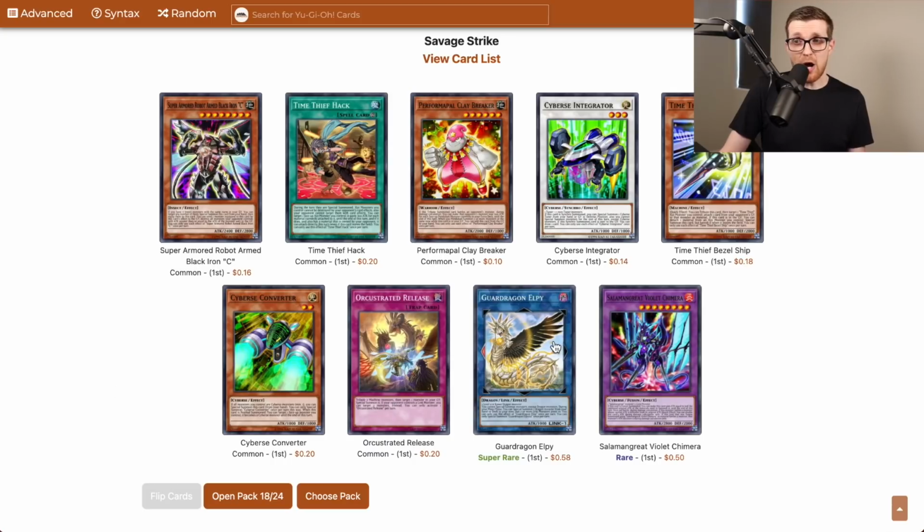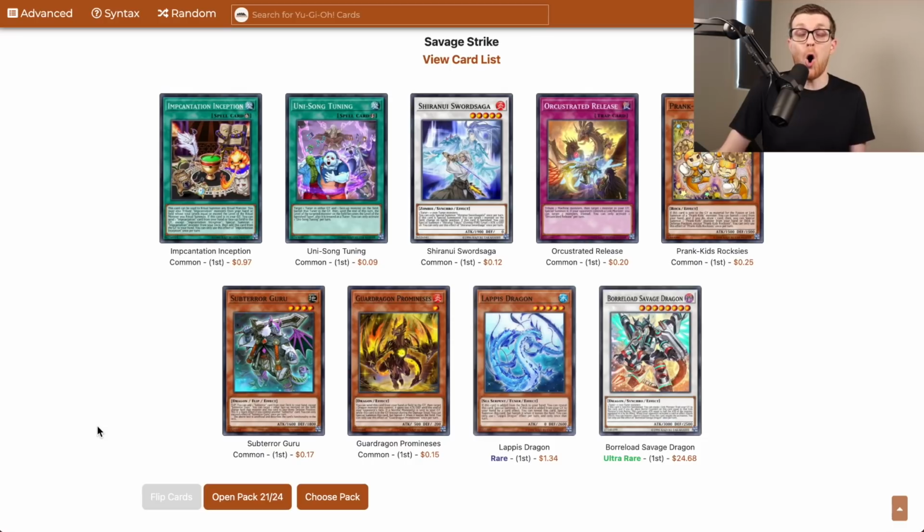I'm excited. Second copy of LP's neat, but we don't have a Pisty yet. We don't really need a Pisty, but I would like to at least have one for the option. There's Violet Chimera. You know, we do have a lot of just the other good Salamangreat cards. Maybe I shouldn't completely write this off.